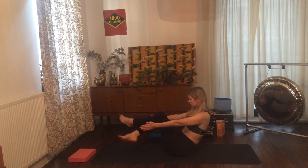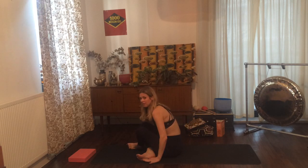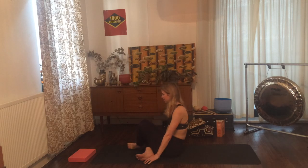On your exhale, cross at the shins, opposite way. Outer edges of feet down, lean forwards, hands just beside the hips. Inhale, press down to lift the seat if you can. Exhale, seat comes back down.